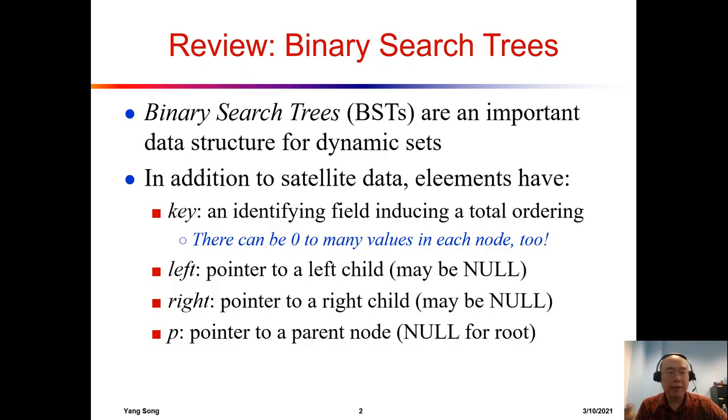And why do we want to have a key? We want to have a key to do fast searches. You can consider a key as a unique identifier, like our social security number or our student ID. For each of the nodes we have in the tree, we have a key, which is the unique identifier. After that, we also have two pointers to the left child and the right child. And then we also have a P, which is for the parent. That pointer will refer us back to the parent of the current node.